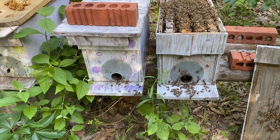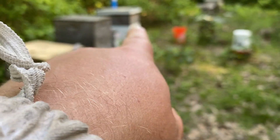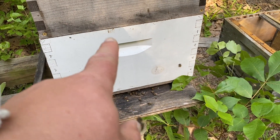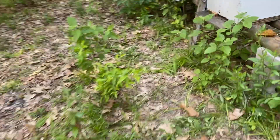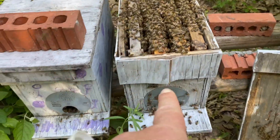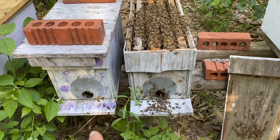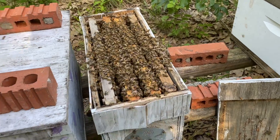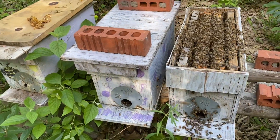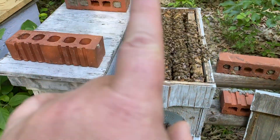This is the Patterson method of a split. Let's review: the original hive was there with the queen. We took that hive and moved it over there. That leaves this location without foragers — that's fine, there are plenty of bees in there and a lot of these girls will convert to foragers. All the foragers are coming to the two nukes. You have to be careful that too many bees don't get into one box. Normally you can just put a queen cell in there, but I went ahead and went over to John West — he's right down the road. Very happy with the queens I've gotten from him before, so I'm hoping these queens do just as good.